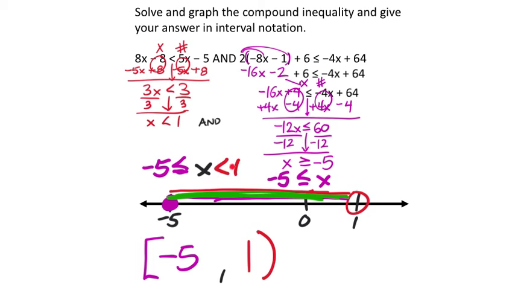So from what I remember, I think they want this one. To me, the and statement is good enough, but you need that there, right? X is less than 1 and negative 5 is less than or equal to x. To me, that would be good enough, but I think on the assignment, they need that one right there. And yeah, like I said, I would probably leave it like this just because I don't like to do this extra work. But this one is more formal and it's more compact. It's maybe considered simplified.